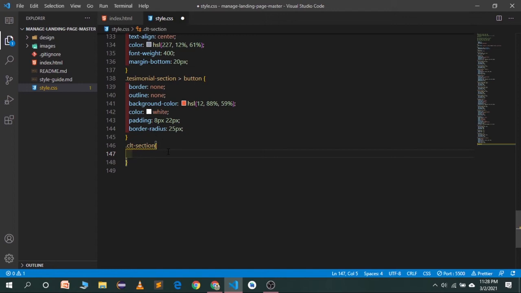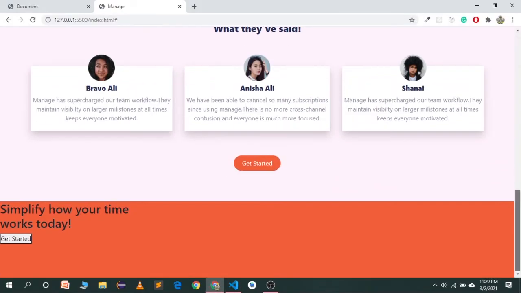So for the CTA dash section, we want this background color to be this one, which is going to be a red color. Give it a height of 200 pixel, and we don't want to give it a width. So let's save it, and now you will see we just want it at the middle.